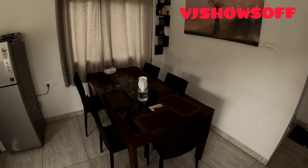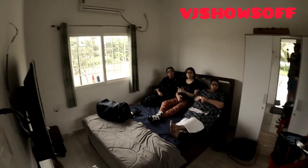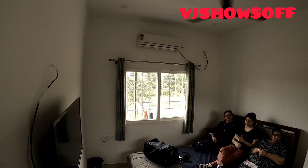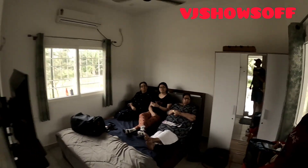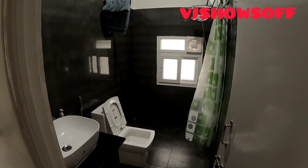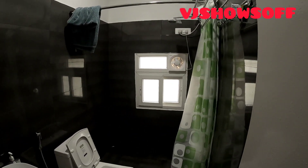This is the kitchen area. This is the dining area where we have all our meals. And this is the one bedroom on the ground floor — it has all the amenities: AC, TV, fan of course. Only this room doesn't have an attached bathroom; it's separate, outside the room. All the facilities are there — geyser, 24 by 7 water.